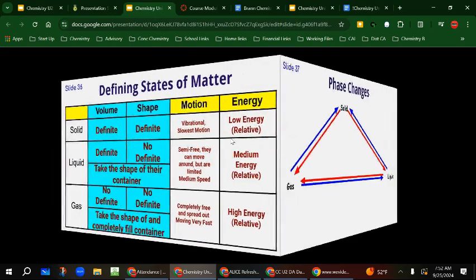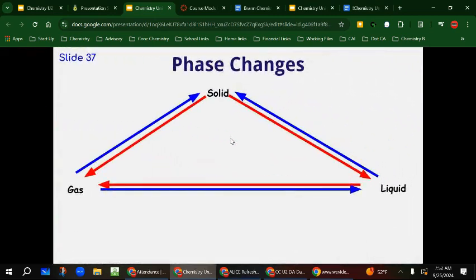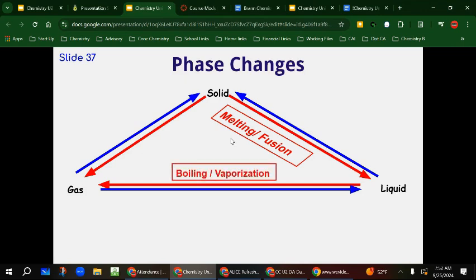Okay? All right. You guys have all seen this before. States of matter, solid, liquid, and gas. Okay? We call it melting. By the way, the more scientific term for melting in chemistry is fusion. So they will talk about the heat of fusion, and that is the energy it takes to melt something, to go from a solid to a liquid. From a liquid to a gas, ladies and gentlemen, that is boiling or vaporization. And from a solid to a gas, that is a process called sublimation.